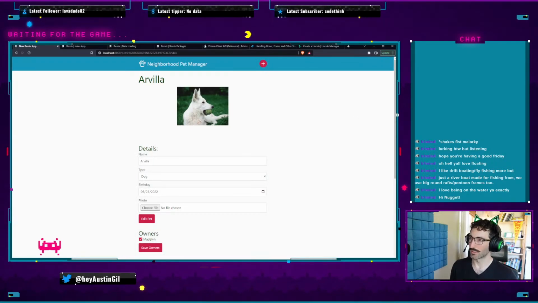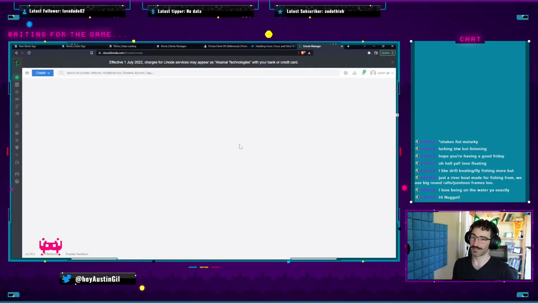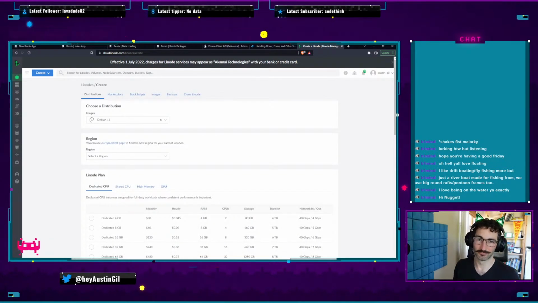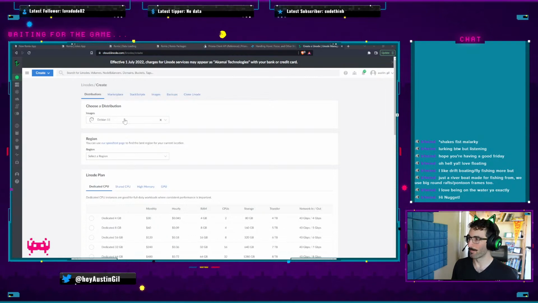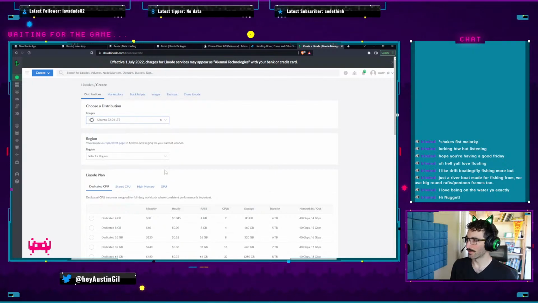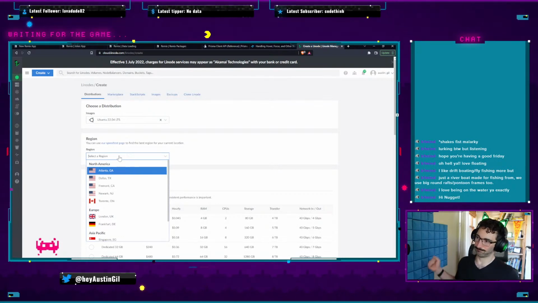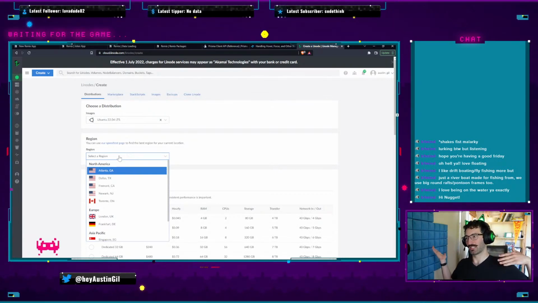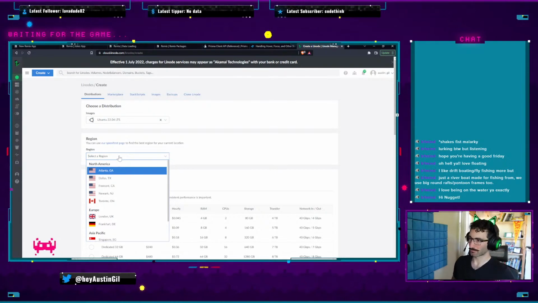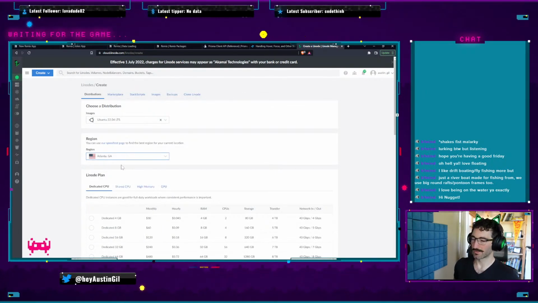Okay, so next thing's next. I want to start with creating a new Linode instance because that is the big goal for today. Getting this thing actually deployed. So I'm going to select Ubuntu because that's what I have used the most. We'll use 22, why not? Region, Atlanta, Dallas, Fremont, Newark. Let's stick with Atlanta. No, let's go to Texas. No, let's stick with Atlanta. Texas infrastructure might go down.